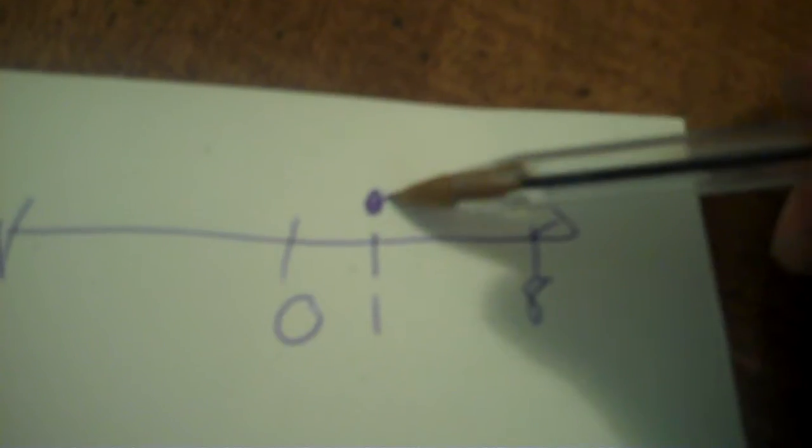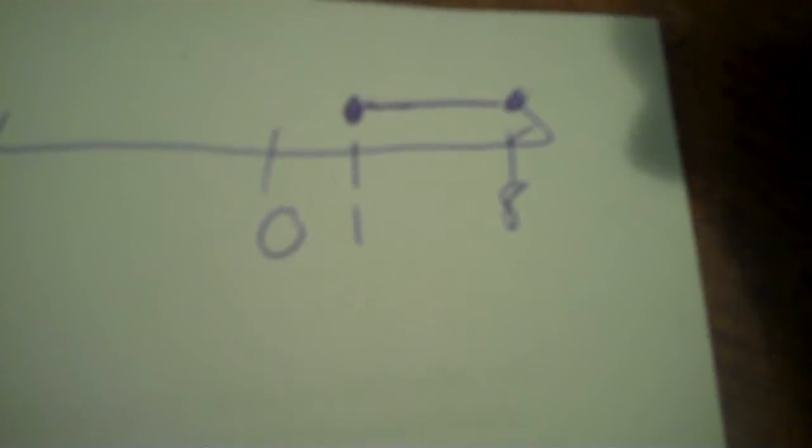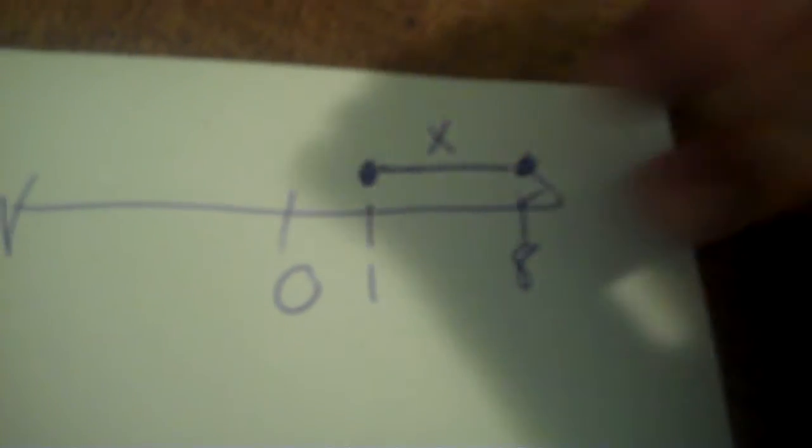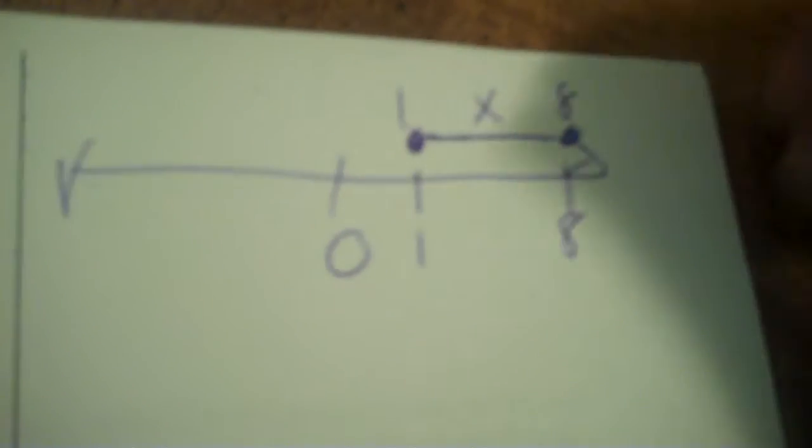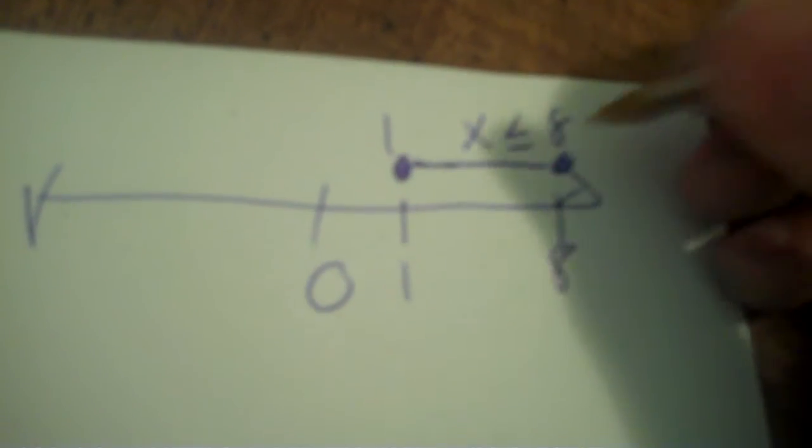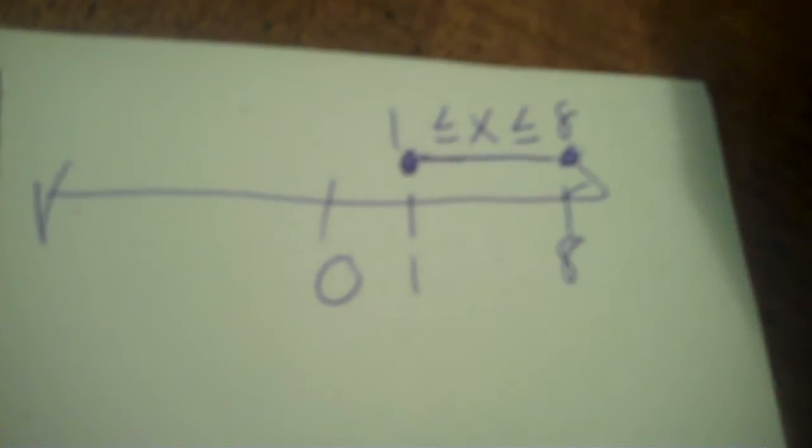Alright, so it eats the x. Then it eats the 8. So they go towards each other. So x can be any number in that range between 1 and 8. So like 2, 4, whatever. So I put 1, x, 8. Eat the bigger number, then eat the x. Okay? Because you got to eat the x between the 1 and the 8. It's got to open or eat the x. Here it eats 8.